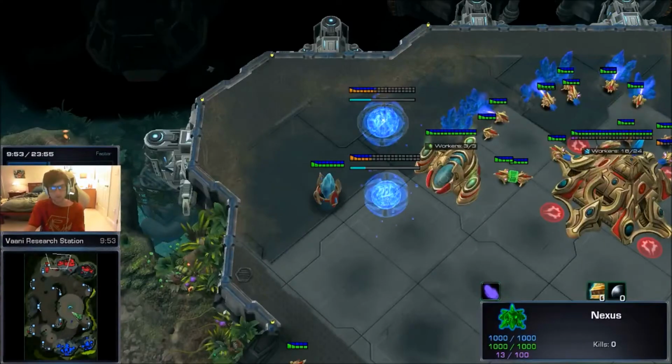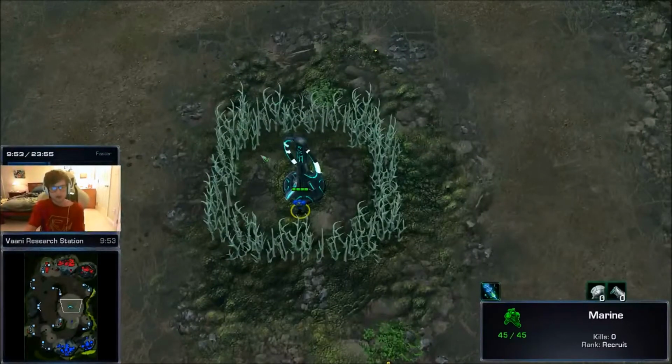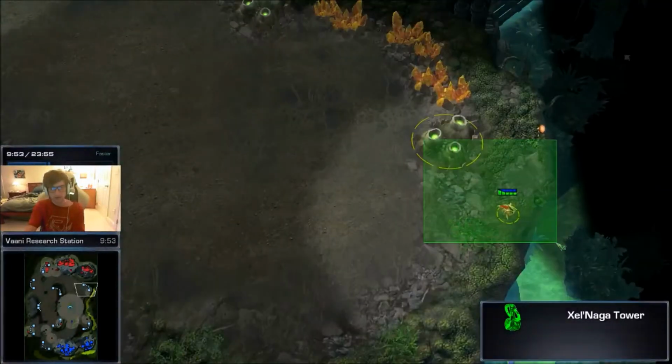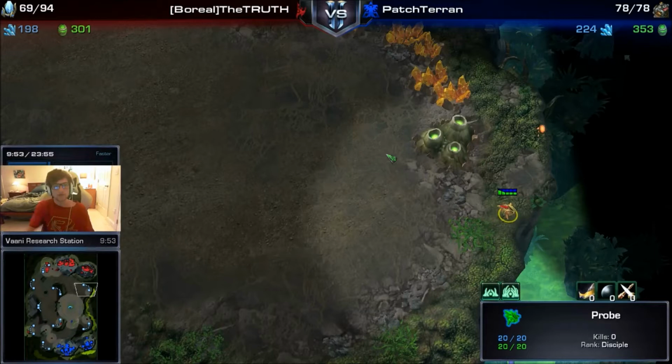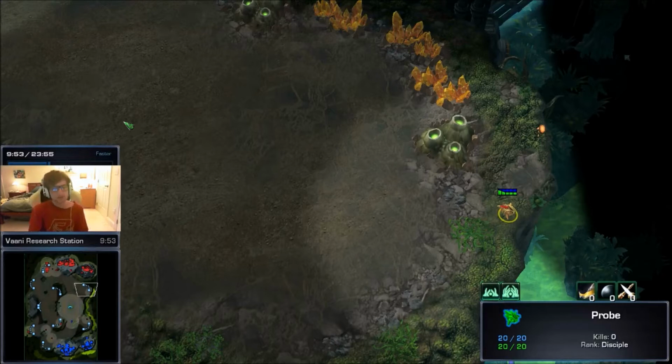But okay, so after you make those pylons, you should take this watchtower and then make a pylon here. Now, I'm just going to show my supply. You'll see I'm 69 out of 94 supply, so I'm way over supply right now. You might be thinking that's a very bad mistake to make, and it's kind of true, but like I said, you should make a pylon here.